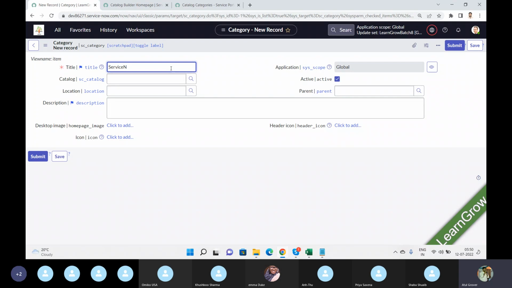Under which catalog do you want it to appear? I want to put it into the training catalog. Correct? You will not put the hard drinks in the main course because that doesn't look good. If you want to put any images, you can do these things, but I'm not going to discuss this part. Click submit.